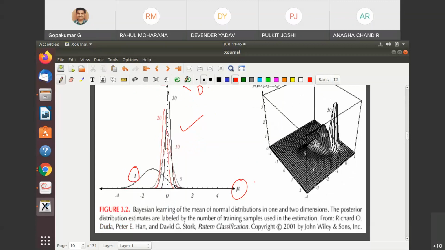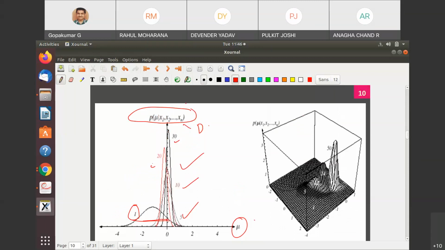That is a case where you have a very large variance. Whenever you have a very large variance, whatever mu you take, there will be a lot of difference, or a chance of error in prediction. That means there is a large deviation for the mean value and the corresponding variance. Similarly, if you increase the number to 5, 10, 20 and 30, you get curves with a very high peak, so your sigma square reduces drastically as n increases.